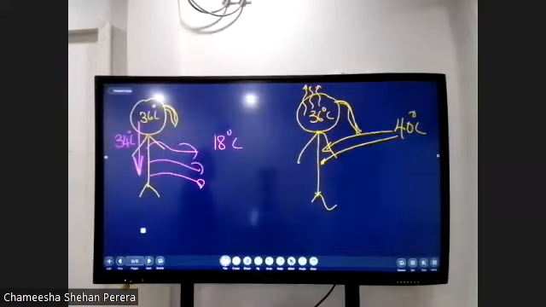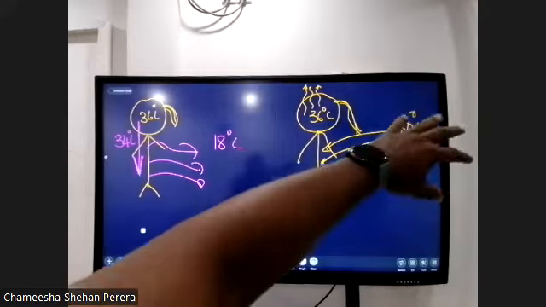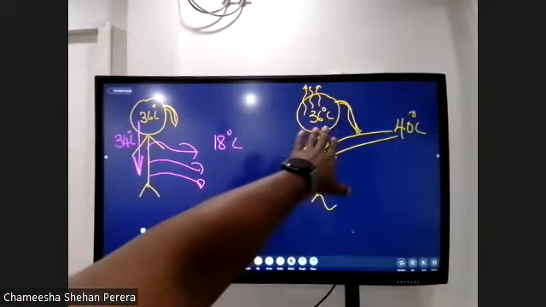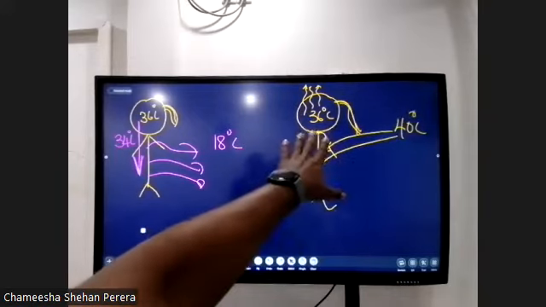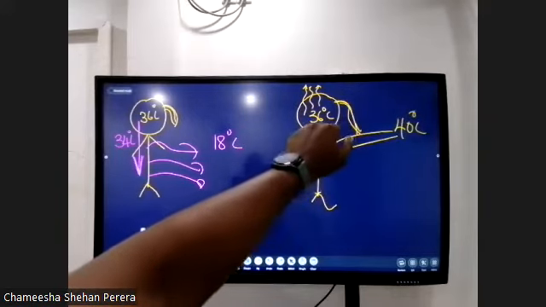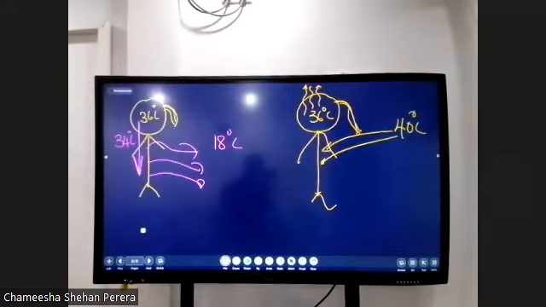What would happen? Upe, what would happen when you go to Qatar, where the external environment temperature is 40 and your body temperature is 36? When heat comes in, what would happen to your body temperature? Will it be maintained at 36 or would it try to rise up? It will increase. Then how do you feel? Warm.